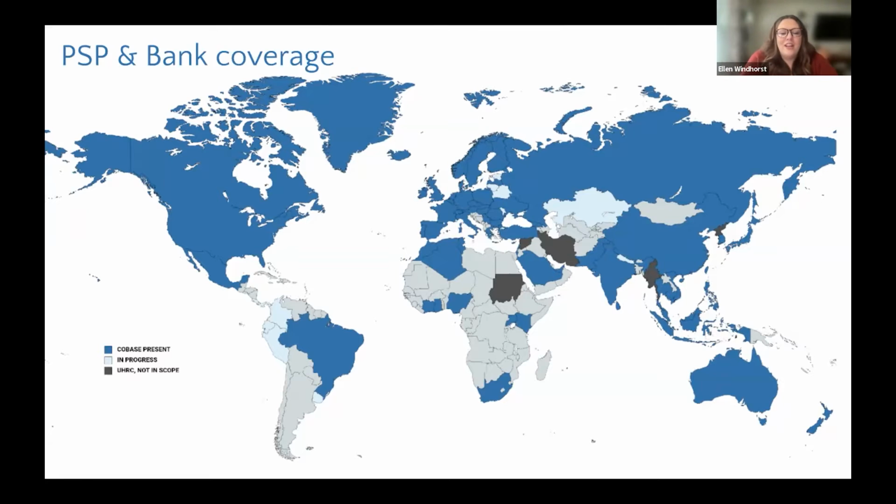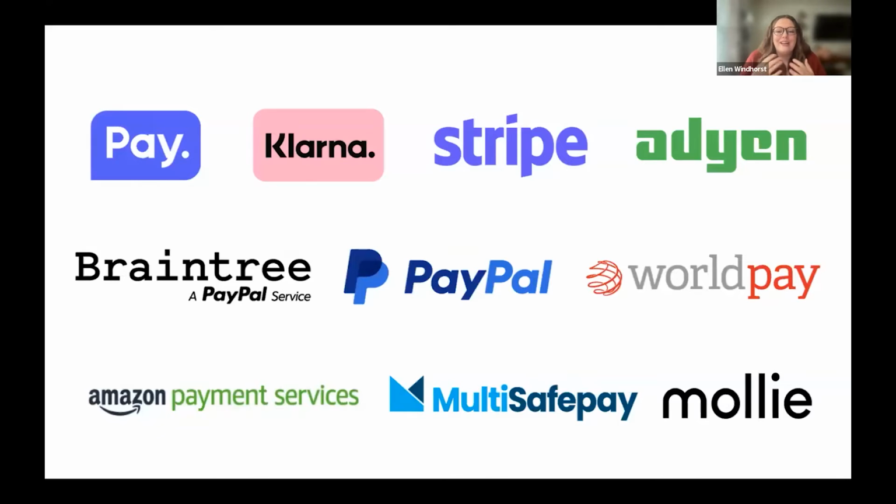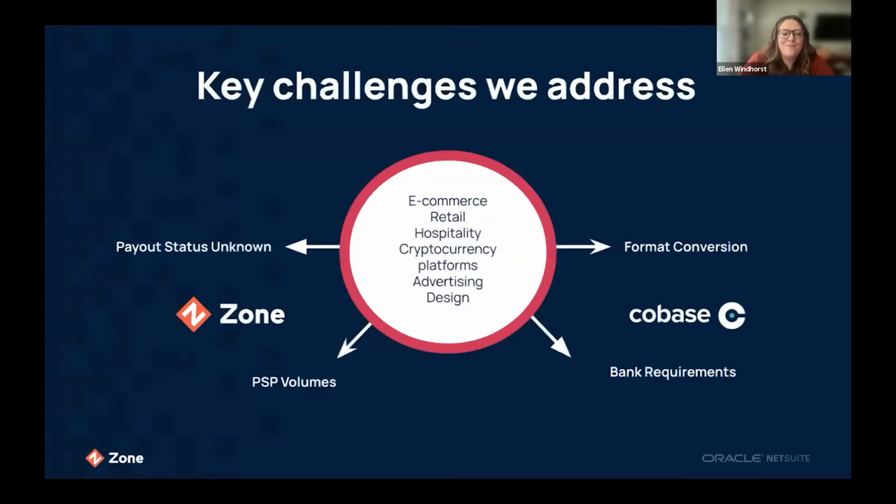Phenomenal. Love it. Now, what is a payment service provider? Let's dig into that. It is a third-party company providing electronic payments like credit cards for businesses. So you see them almost every day. And here we have them listed. We have PayPal, which is a huge one for us. Stripe, Adyen, WorldPay. So you see these every day when you're in checkout, maybe online or in a local shop. So we definitely use them every day. Let's learn how to reconcile them directly inside of NetSuite.